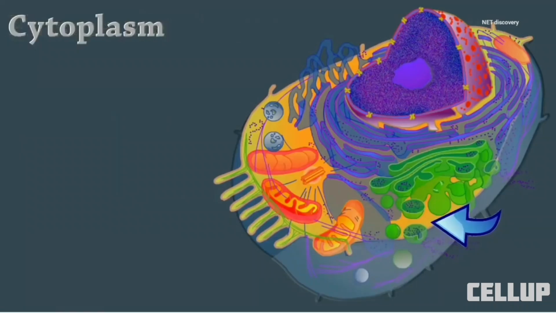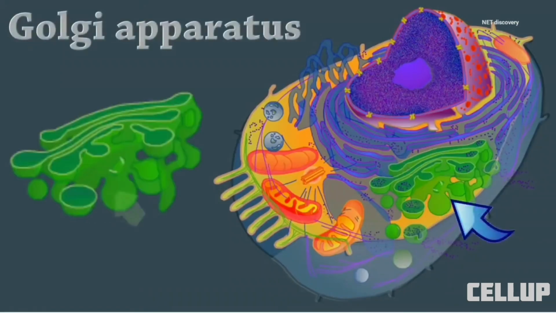The cytoplasm holds all of the organelles, which are specialized subunits within a cell. There are a number of different organelles, and each one performs a specific task. Let's start with the Golgi Apparatus, also called the Golgi complex or Golgi body. This is a stack of smooth membrane sacs and associated vesicles close to the nucleus. It packages, modifies, and segregates proteins for secretion from the cell, for inclusion in lysosomes, and for incorporation into the plasma membrane.